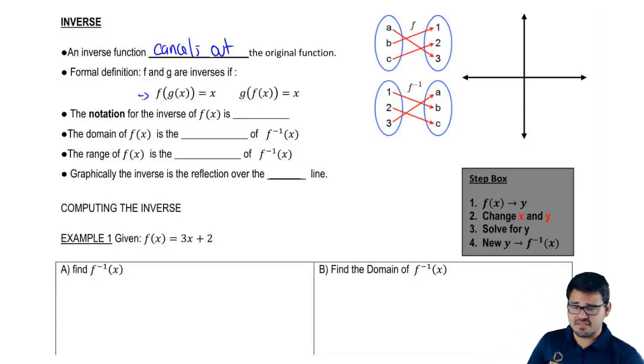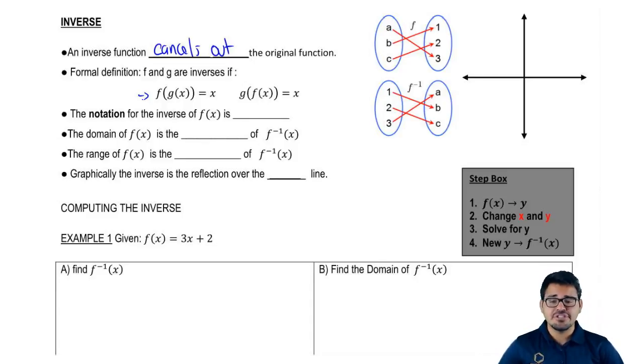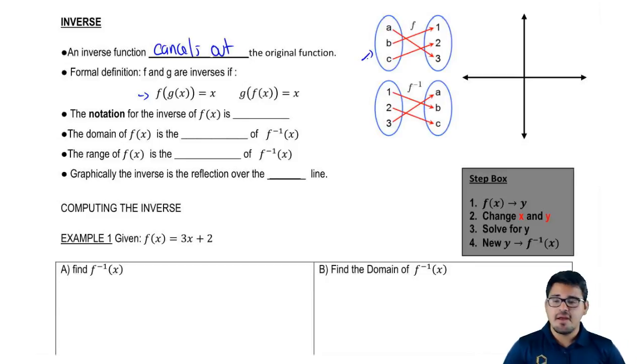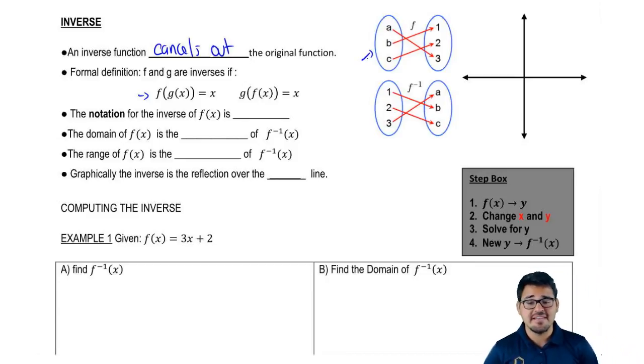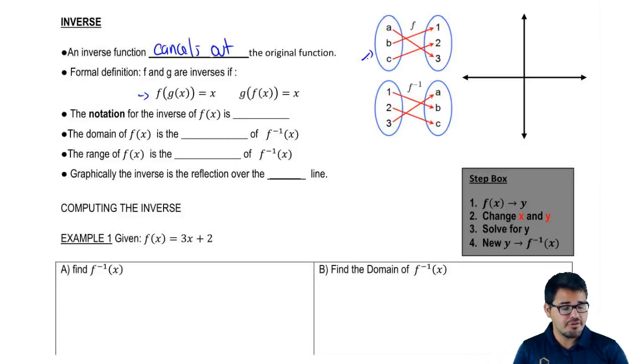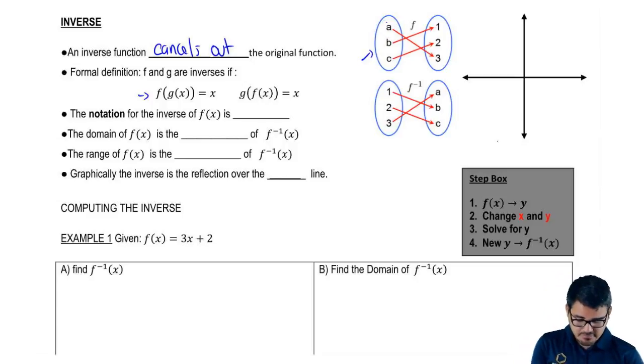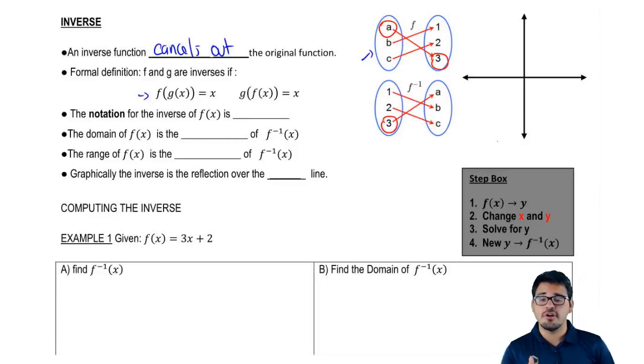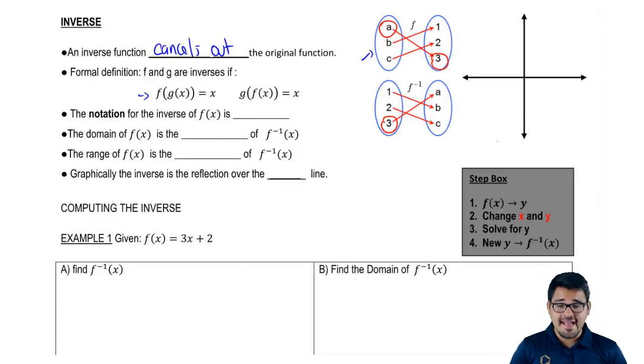Let's think about a function again as a car wash, right? If a function is a car wash, you input a dirty car and you output a clean car. The inverse function, if you input a clean car, is going to go back to being a dirty car. So let's represent that with the blue loops here. If you input A into your function, you're going to get 3. A is your dirty car, and it outputs your clean car, which is 3. Now in your inverse function, if you input 3, your clean car, you're going to get A, which is your dirty car.